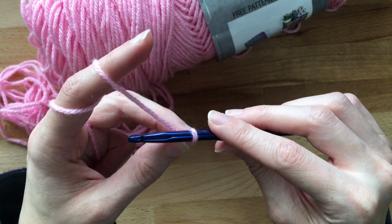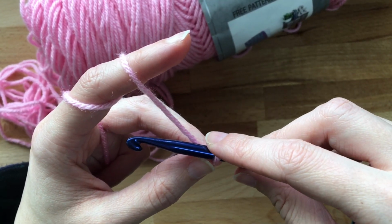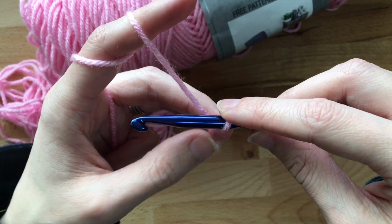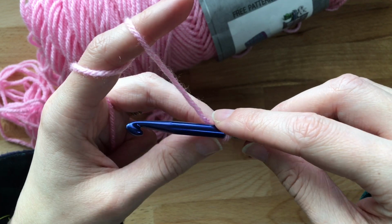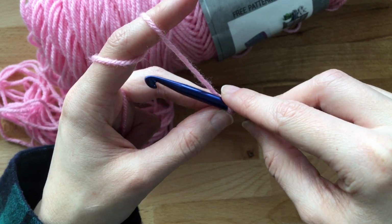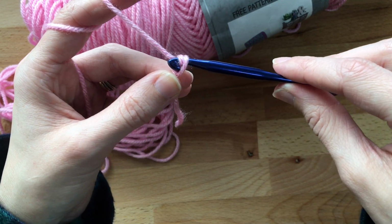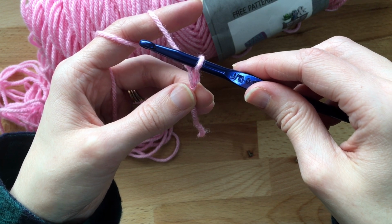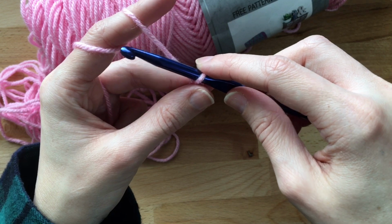So we're going to start with what is called a chain stitch. If you see this written in a pattern, it will be written as CH for chain. This is your basic foundation stitch for crocheting. You are going to yarn over and pull through that slip knot. That's going to be your first chain. And I'll show you how to count your chains in just a little bit.